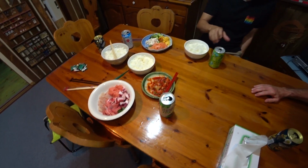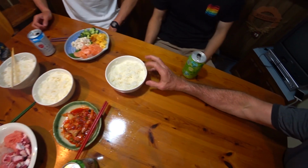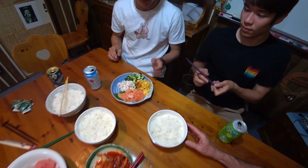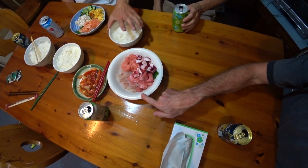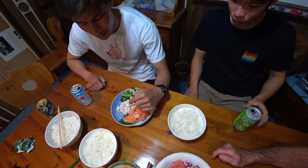I'm tired of this. What we got going on here tonight is make your own kaisendon. Can you explain what kaisendon is? It has fish, a lot of things. Lots of different kinds of raw fish over rice. So basically this is your rice and then you just pick what you want. There's some different salad items, and fish. We've got chutoro, octopus, tai, negitoro. What's over on yours? Salmon, eggs, cucumber, and hokkigai salad.